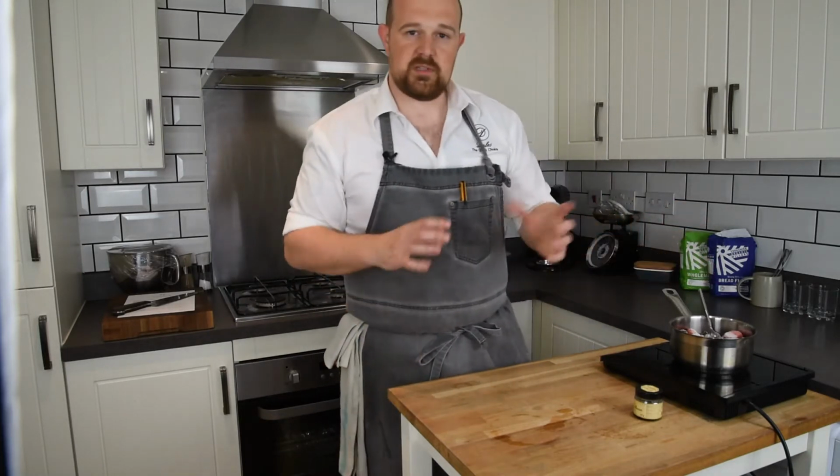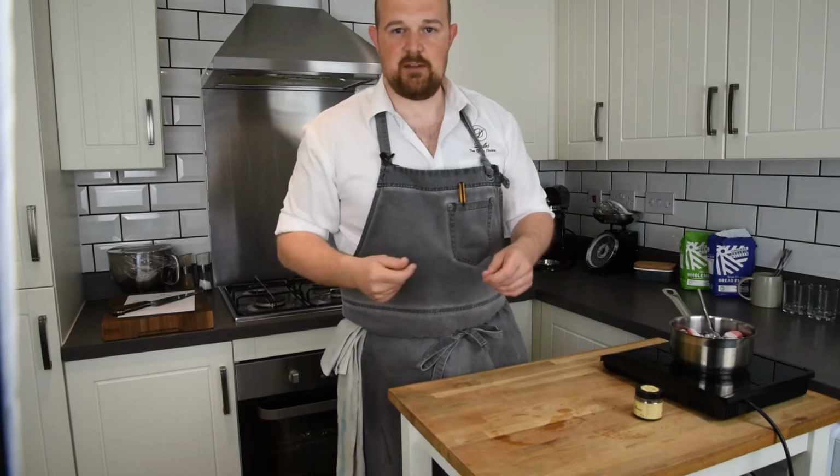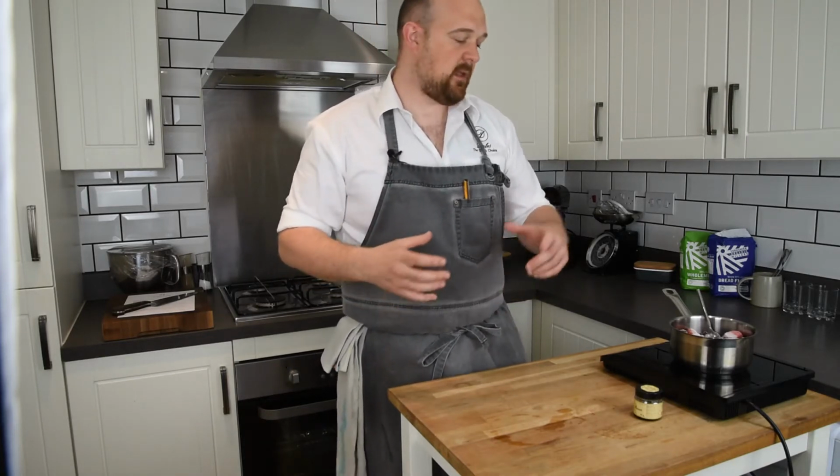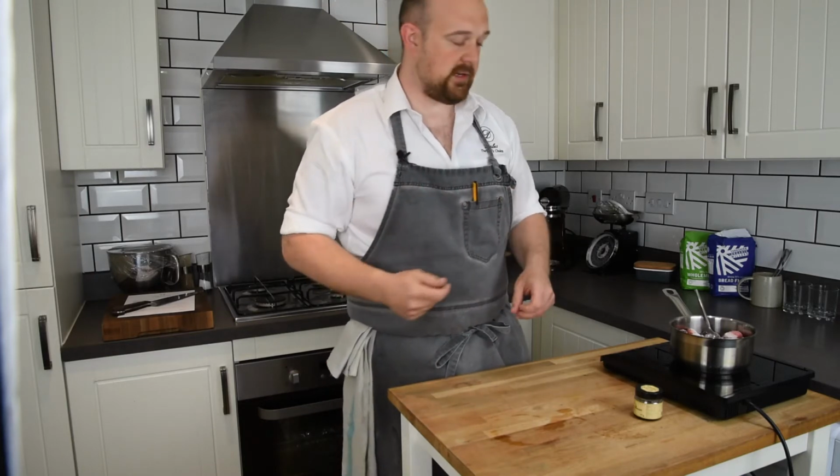And the thing is, once this is done, you can put it into a kilner jar or just a container in the fridge, and it will keep for quite a long time in the fridge. And if you leave the star anise in, it carries on kind of intensifying the flavour. It gets nicer the older it gets, really.